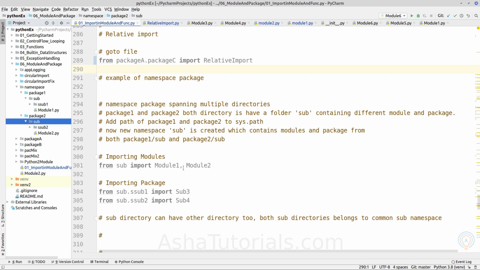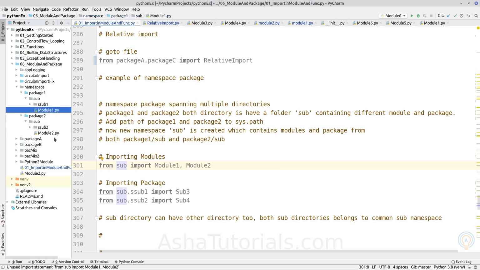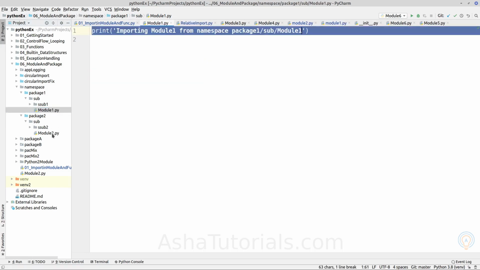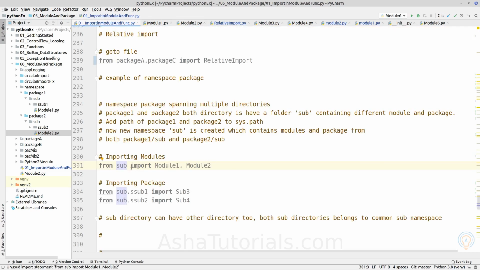Now what do we mean by it? We will see with an example. Here, as we can see in the import statement, from sub we are importing both modules, module 1 and module 2. Module 1 and module 2 both have executable code which will print a message when imported.